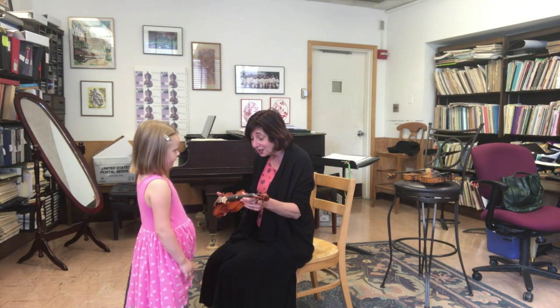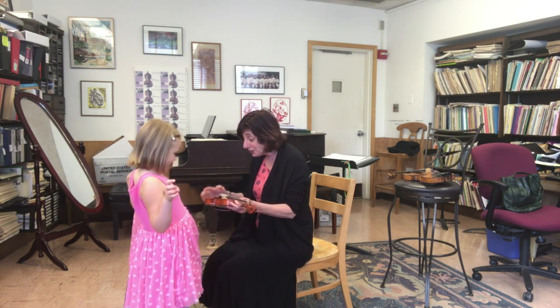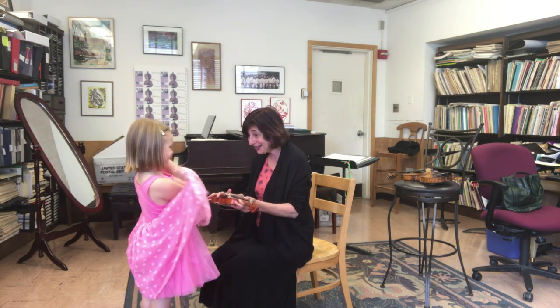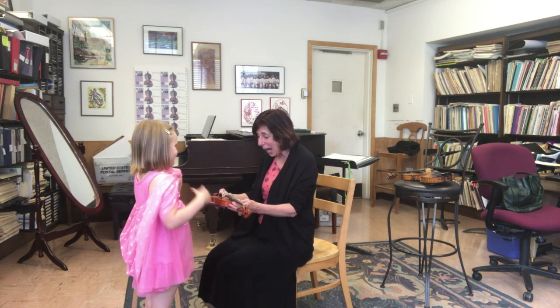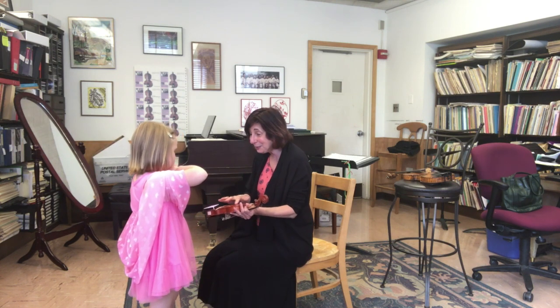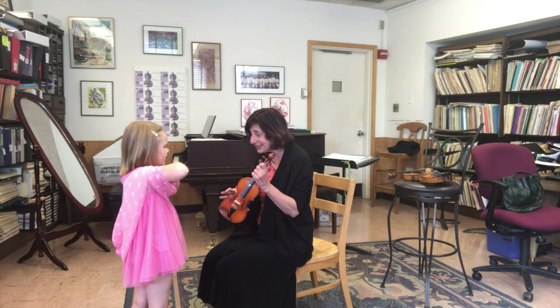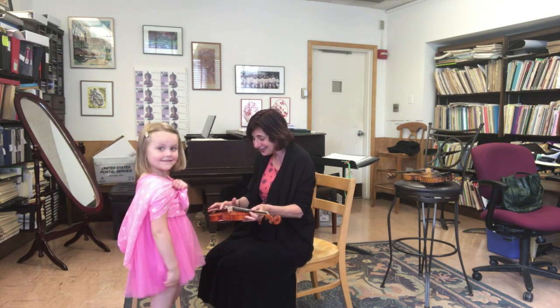So can we take a look at this and review our parts? So what do we call this? This is going to be the top of the violin. Can you say top? Top. Top, or you can call it the belly. And how about this is going to be the? Back. The back. And how about these things on the side? Ribs. You are good.